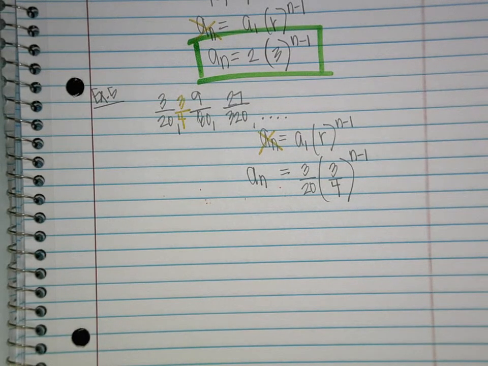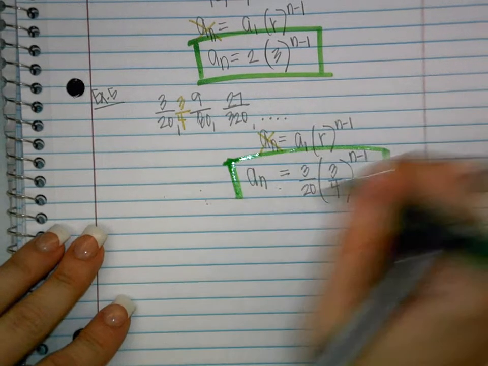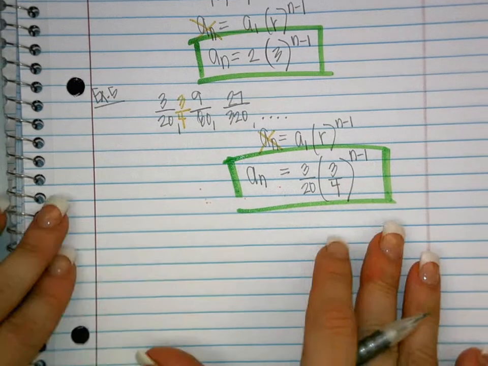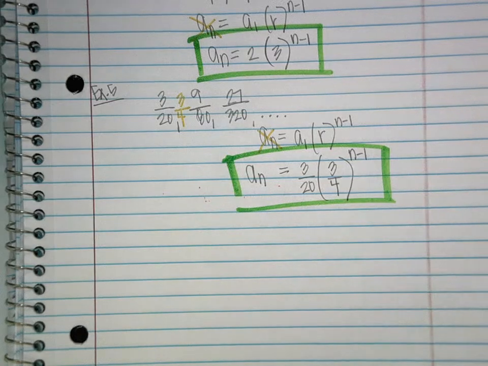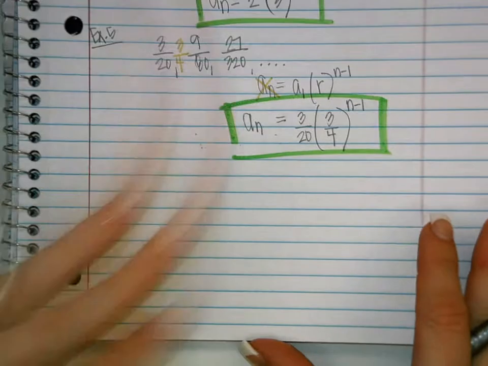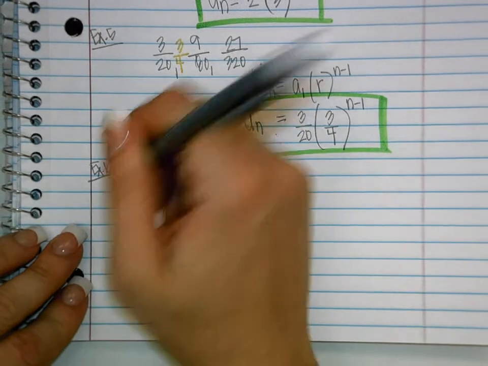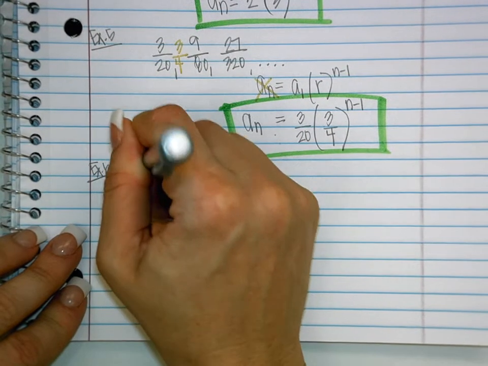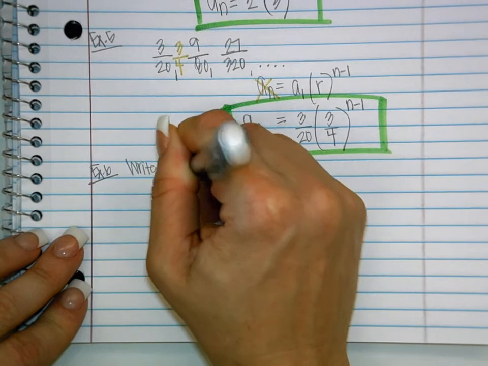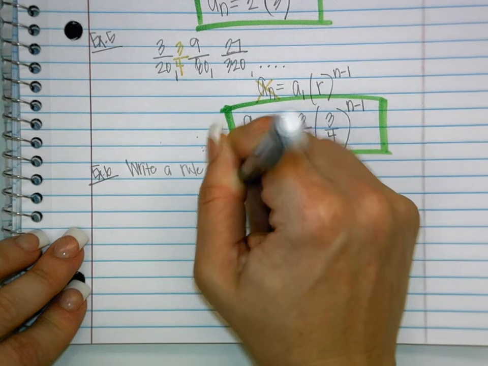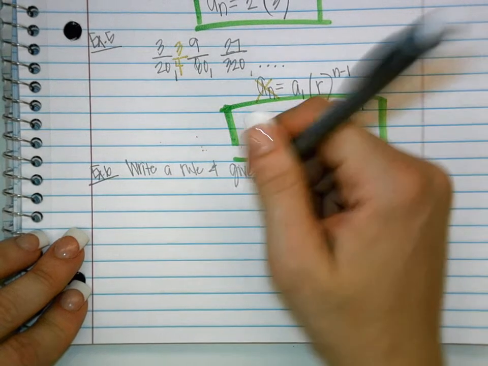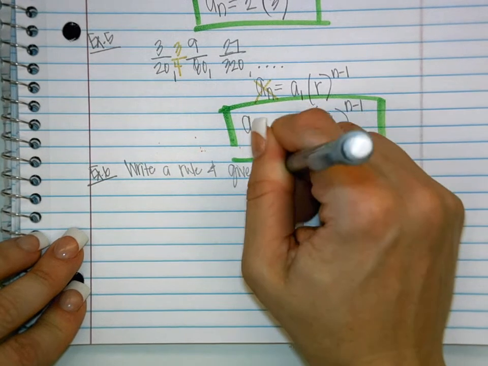These are a little bit easier to write than arithmetic sequence formulas because there's basically no combining. You don't have to clean anything up. It stays just like this. Okay, try another one, number 6. Here, I would like you to write a rule, and for this one, I'd like you to give the first 3 terms.